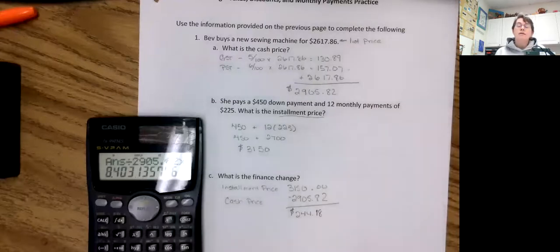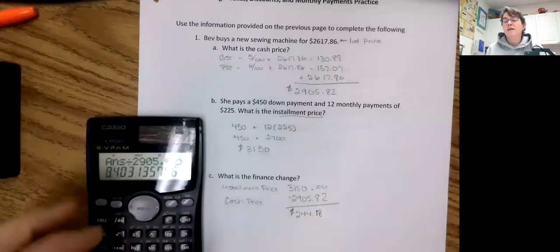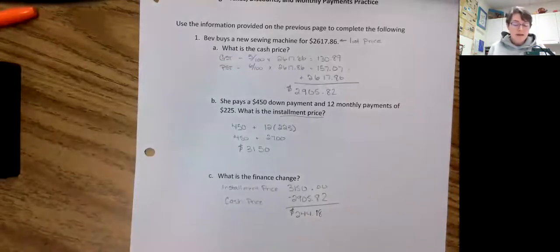So that's a good way, you know, it's 8% of the price. But if, I don't know, I bought a house and the difference between my cash price and my mortgage was $244, that would be like amazing, right? So that's what the percent is about. It's just giving you something so you can compare. So if you had another sewing machine for a different price at a different company, and you wanted to compare the finance plans, you could do it by comparing the percents to see what percent it is of the actual cash price. Okay, that's the end of that one.